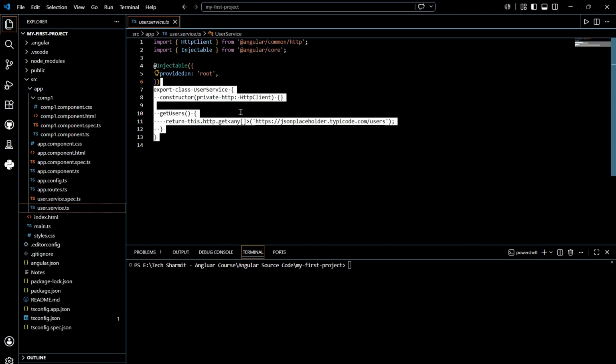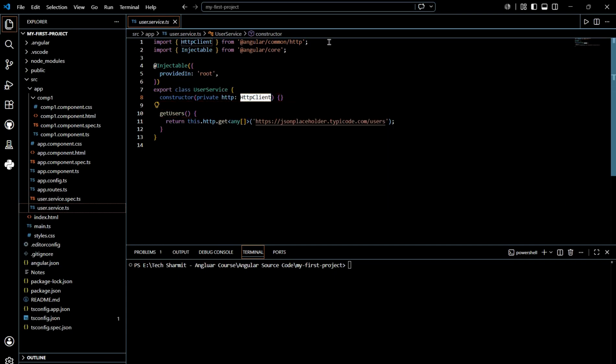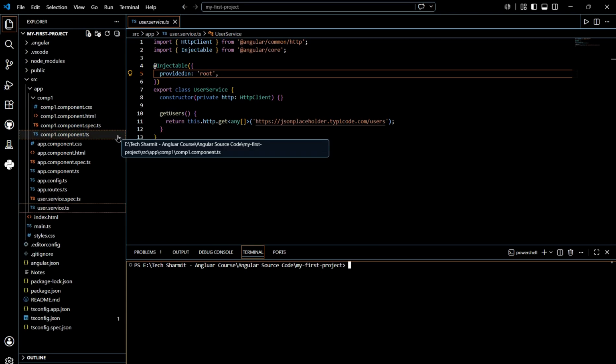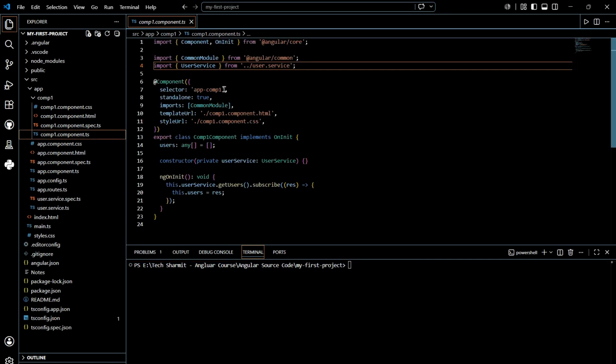Correct? So this thing is ready, and you can see as we are using HttpClient, it is imported here. So make sure it is imported. So we are done with the service. Now the main thing is just to connect your component 1, because we will make use of the service in a component. In case you don't know how to create components, ng for Angular, g generate, c component, and the name of the component is comp1. When the user presses enter on this, it will create this comp1 component with 4 files: css, html, spec.ts, and component.ts.